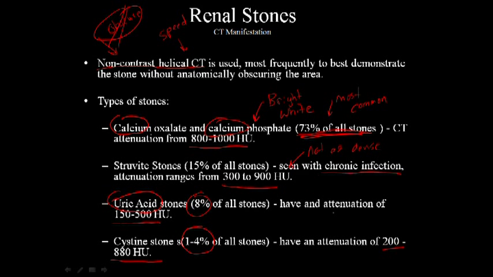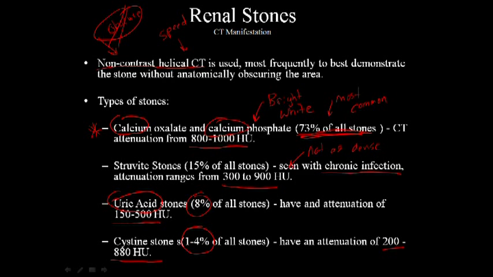But typically you're not going to see somebody measuring what type of attenuation factor. It's something that you could do, and I would say for your quiz or exam, you definitely want to know the Hounsfield units for all of these. But typically in the clinical setting, you're not going to be sitting around measuring what type of stone it is. If you wanted to impress a physician, that would be an easy way to do it. You could say, well, I measured this in Hounsfield units, and I'd say it's probably this type of stone.